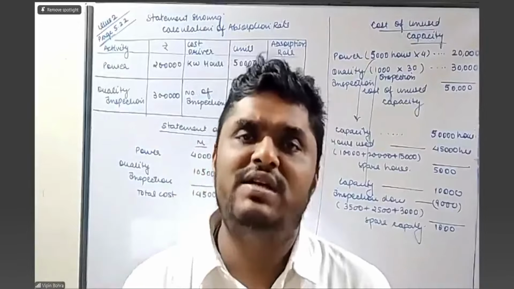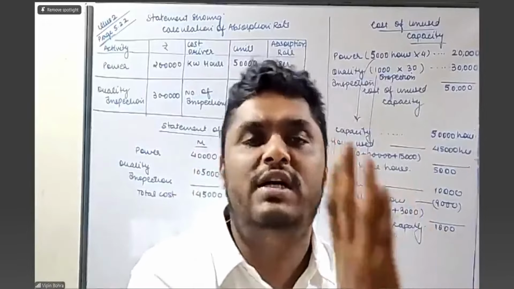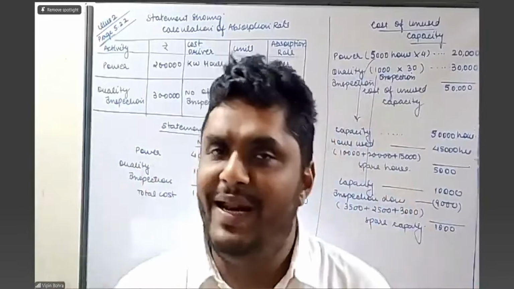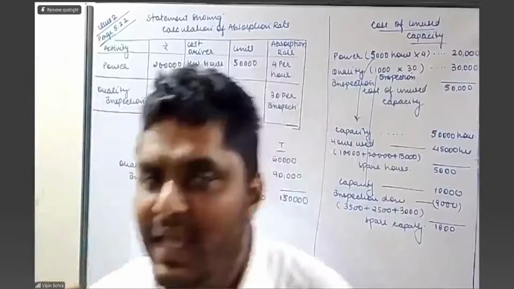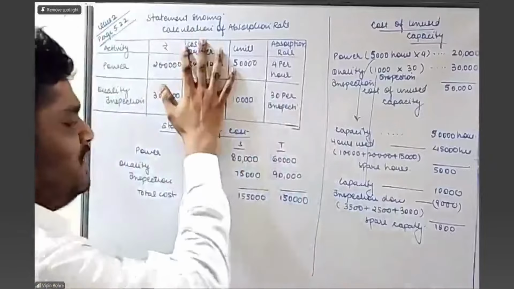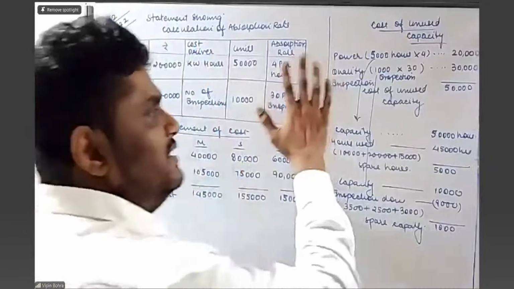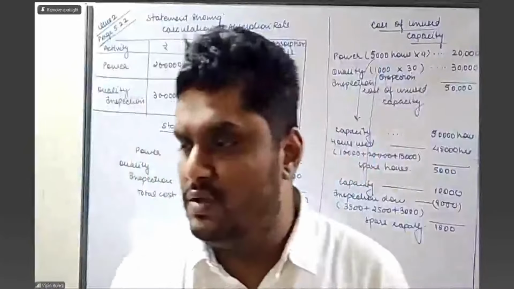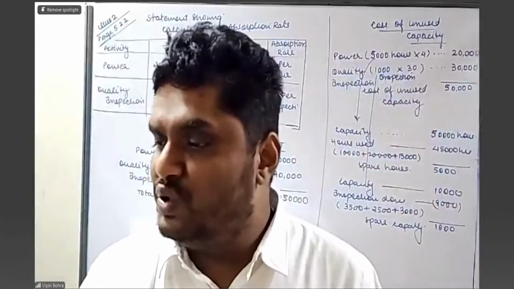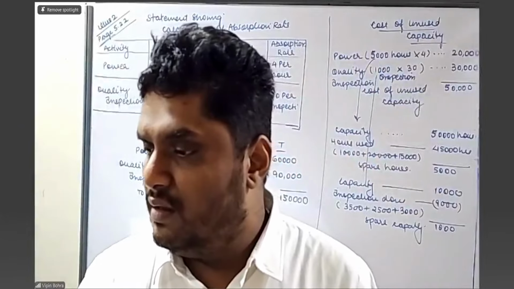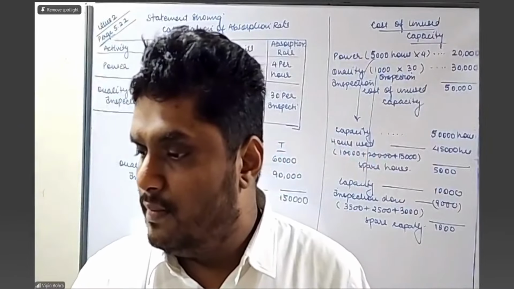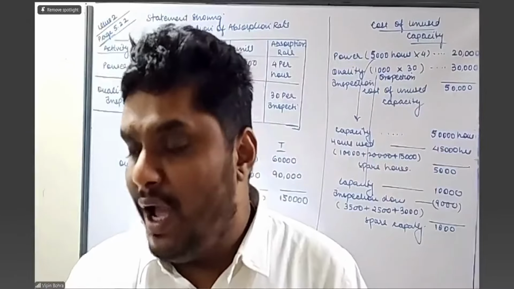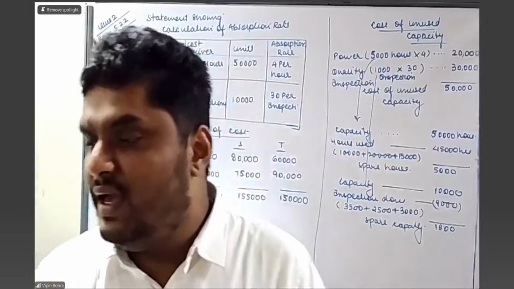Generally, most of the questions are like preparing the cost statement as per traditional approach and as per activity-based costing. So again, the same procedure: absorption rate, statement of cost. Statement of calculating absorption rate as per ABC and the statement of cost. This is the only approach to solve the question. You have to present each and every working.